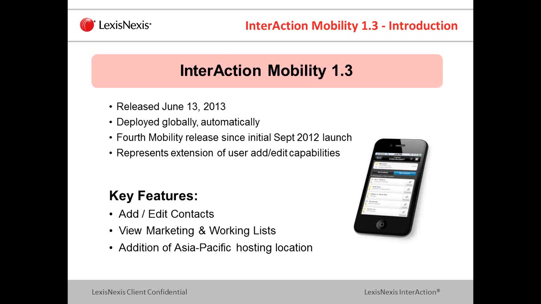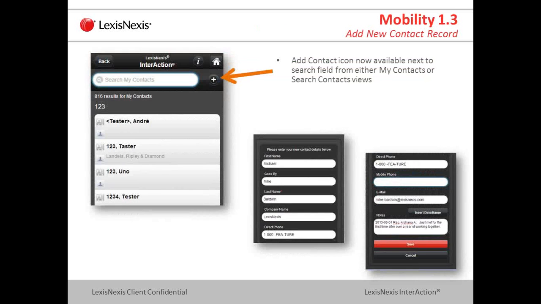So those are the three big things. I want to get in and show you a little bit what this looks like in static view, and then we'll jump into the live demo. So first, adding a new contact record. You'll see that this is possible within a couple different places within the application, both the Search Contacts view as well as the My Contacts view.